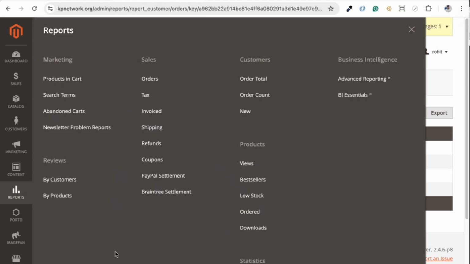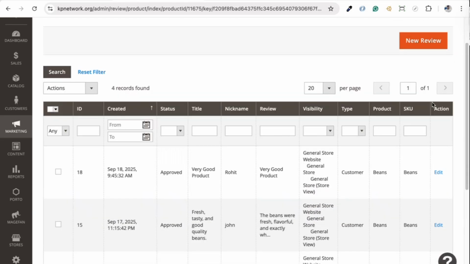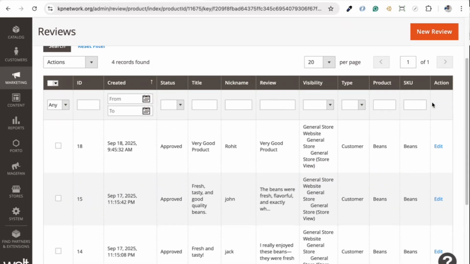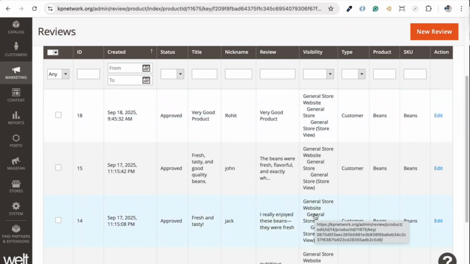Why don't we do customer review by product? This will also let you know what people are saying about the products. So if we want to look at what people say, this is a very good product, the beans were fresh, flavorful, I really enjoyed it. But if you see that you're getting negative remarks, low reviews by the youth, you may not want to continue that product, or maybe what people are volunteering and providing may not be meeting exactly the need, and so you might have to have a conversation with the community partner about their products, or maybe products that are different, that are not being received quite as well.